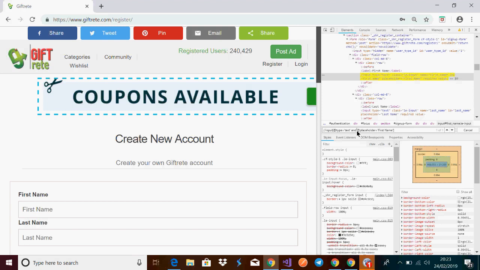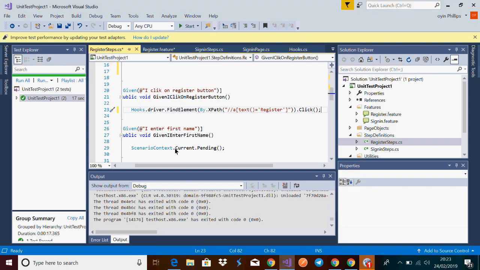No, let's do it in different ways. So let me leave this because I've done the other one as a shorter one. So let me leave this as a compound one for this.